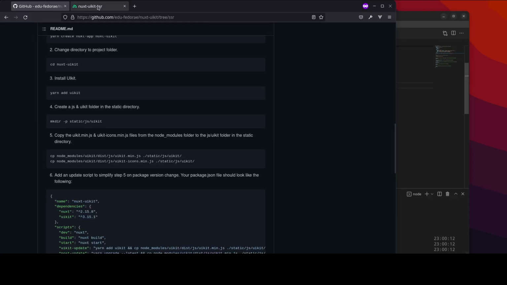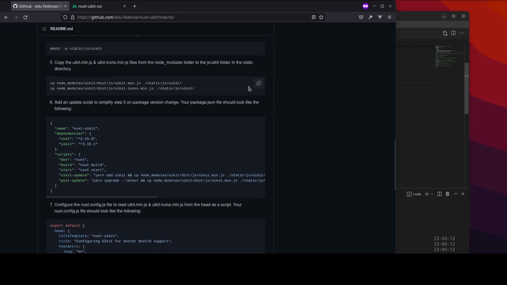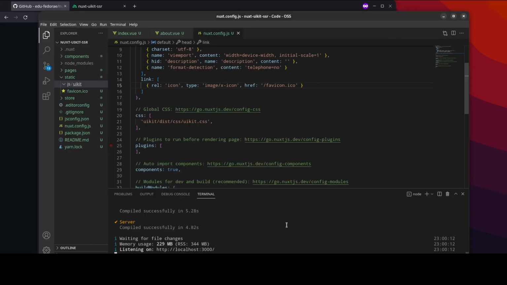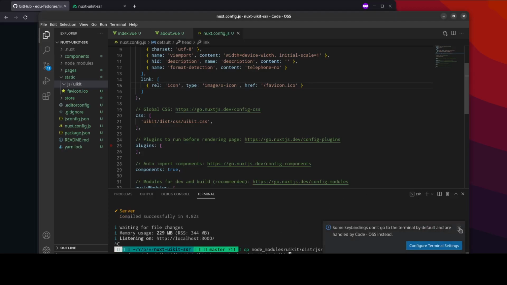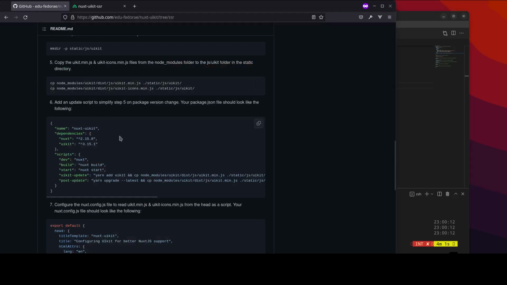So here now, what we can do is to go ahead and use this aspect of it, but instead of going here, well, I already have UIkit, so it wouldn't make any sense to go for this one just yet. So we could copy this script here, and I'm going to have to stop the server, paste it in here, and for now, I am actually not going to use the minified version of this. I'm actually going to use the default. And this is just going to copy over the JavaScript and the icons that I had mentioned before inside of this folder that we just created. And we could have actually used a script, so you can see it here that it's already there, but we could actually go ahead and use this script to get it done.